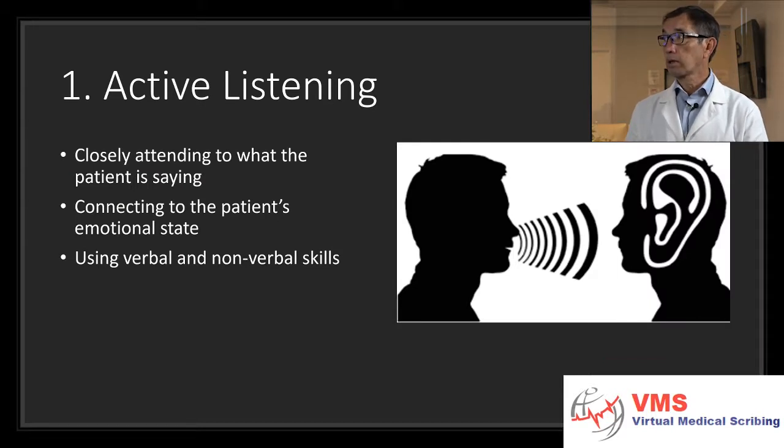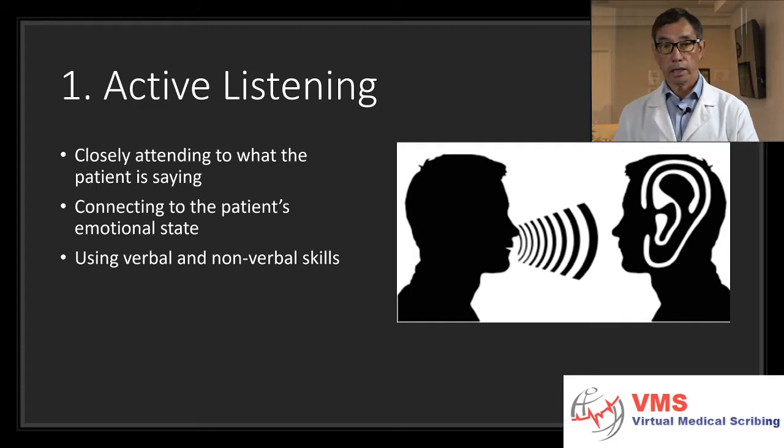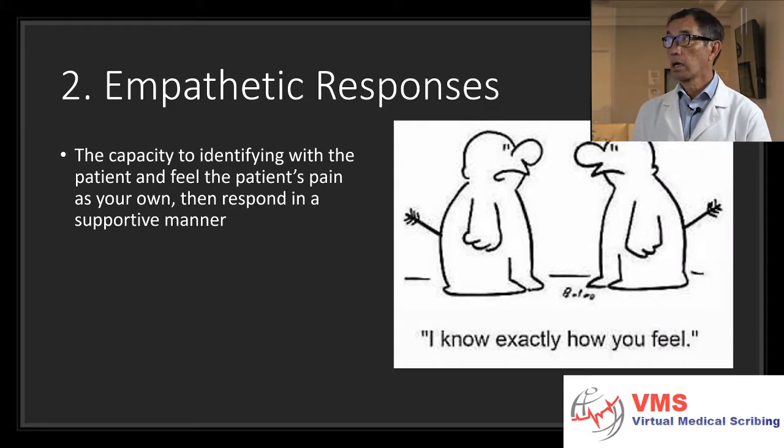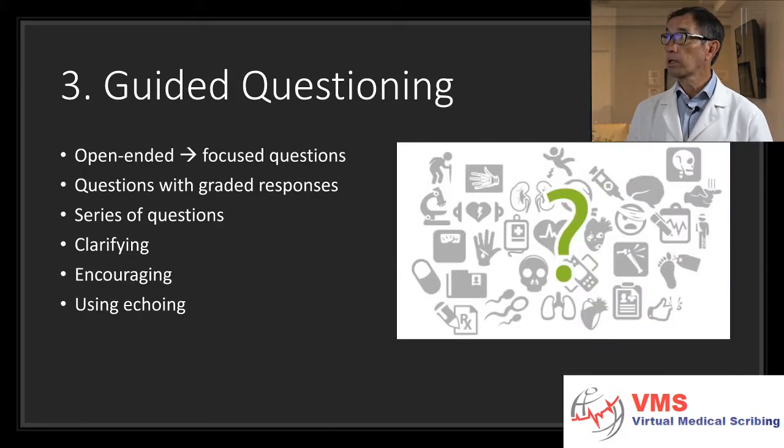Active listening, these are some of the things that the physician will do, but most importantly, it has to do with eye contact. So you as a scribe will enable the physician to focus on the patient. It's all about the patient, and yet the physician has work-life balance because you get the documentation done so that he can evaluate it. The physician will do empathetic responses, and you may want to document that.